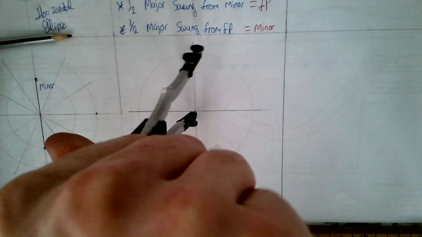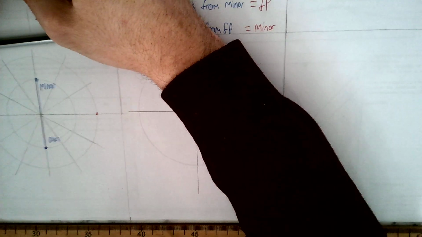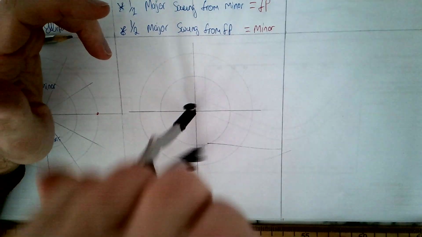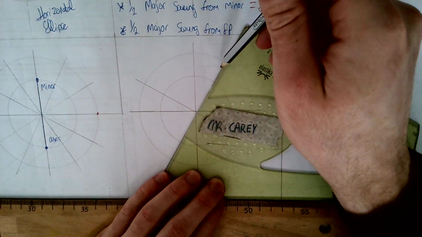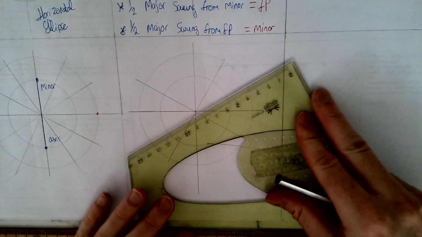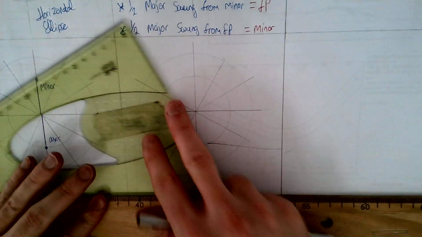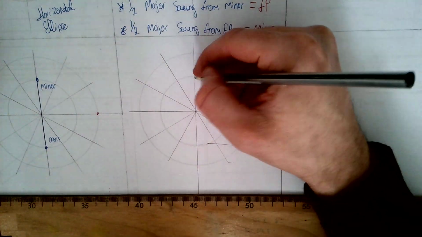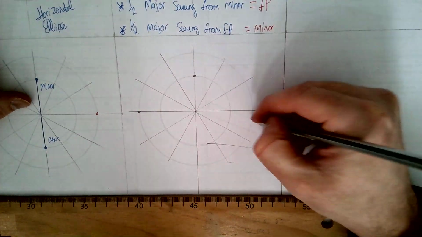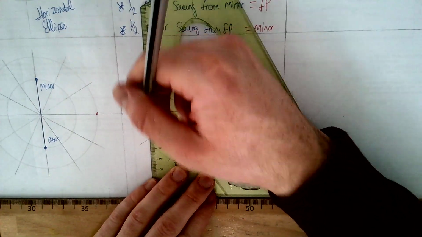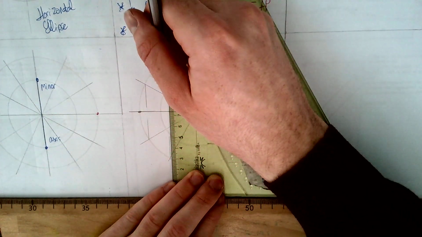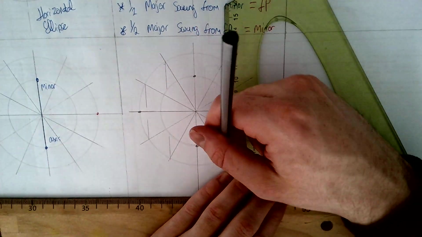So again, major axis is 5, minor axis is 3. There we go. Divide it up with our 30/60. Lovely. Again, we'll mark our extreme point. So I'll do a horizontal ellipse again. Again, you can heavy in your major and your minor, but there shouldn't really be a need to now. Same with labeling or getting the points on the ellipse. We've done 3 of them now, so we should, and we did this in class already as well.